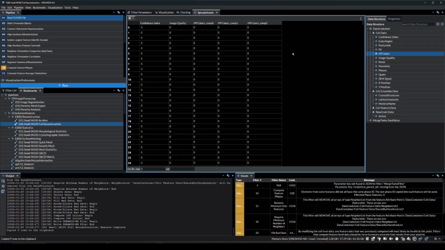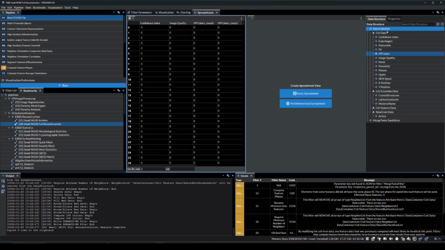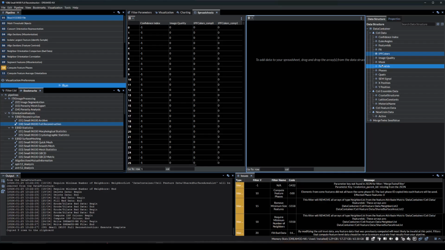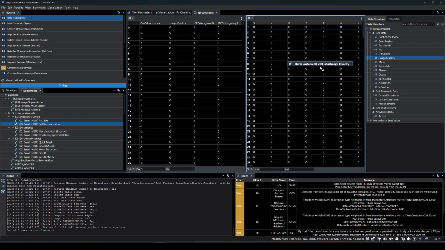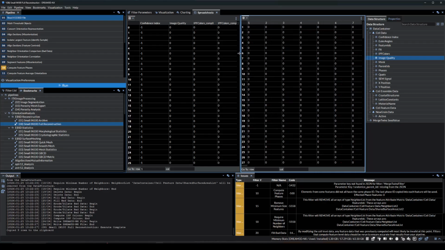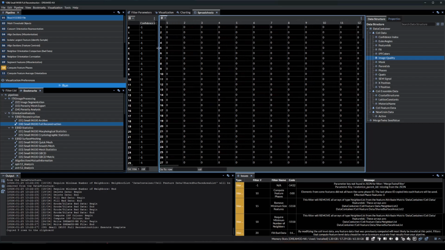You can add additional spreadsheets by clicking the three-dot menu, then choosing Add Spreadsheet, then choosing to this view, next to this view, or underneath this view. We'll add in a multidimensional spreadsheet as an example here. You can adjust the window length by moving out the blue outline of the window.